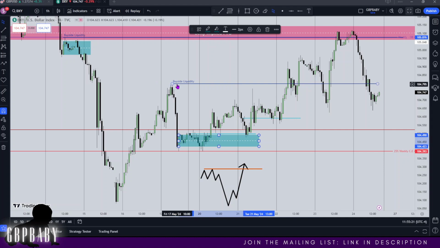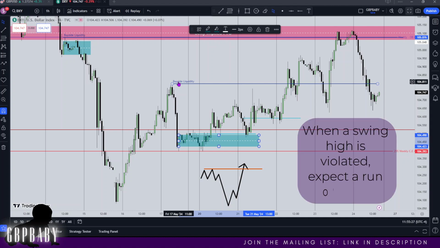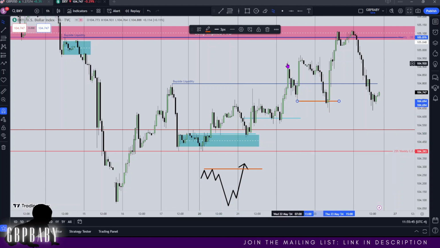Once we hit this buy side liquidity here, what happens after that? We have a run on stops. This is classic for price action. Every time we have a swing high taken out, there should be some kind of run on stops. So we eventually take out this swing high on Wednesday, and then what happens the following day? We create the low below this swing low. So this is the run on stops after a run on liquidity. Hope that all makes sense.